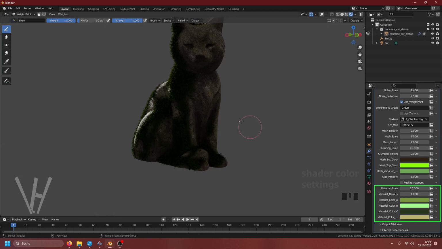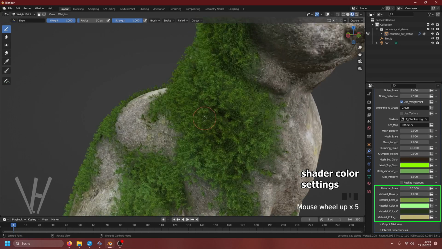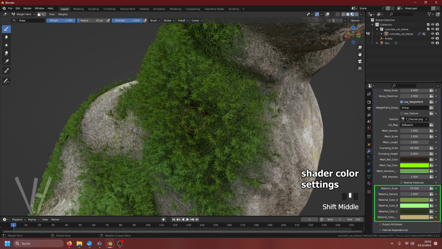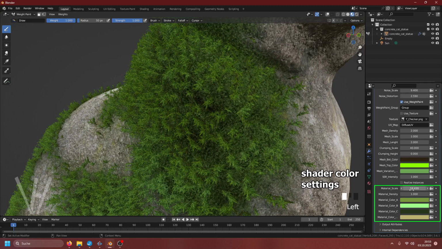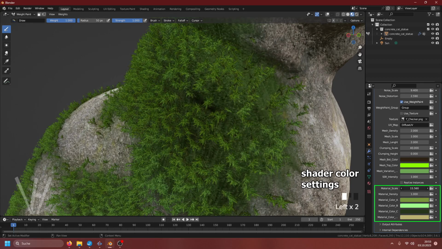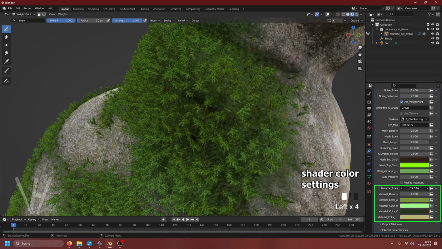Now let's continue with the material scale. The material scale is basically what you have below the moss, beneath the moss. So right now it's a bit tiny, so scaling this down will increase the size of the textures, and you can see now that there is slowly some moss happening.